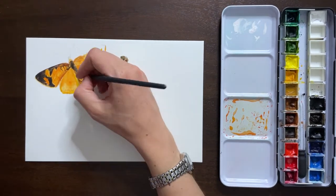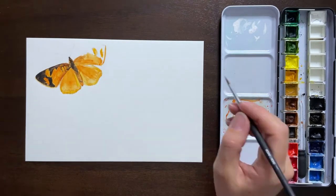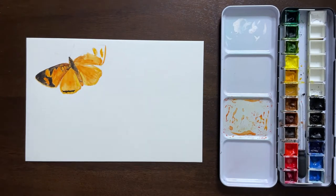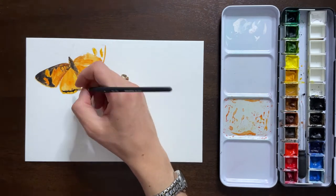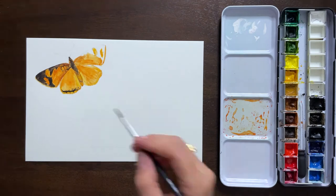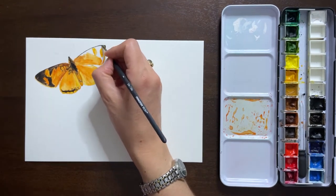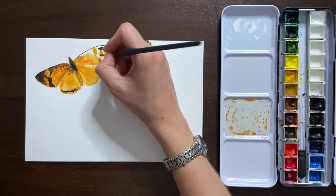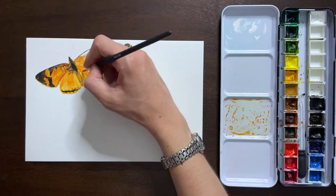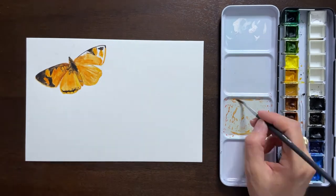The orange I premixed beforehand — it's a combination of cadmium red light and cadmium yellow medium, which made that perfect yellowy-orange hue. I filled in the orange portions first as much as I could before laying the dark areas over the top. The brushes I'm using: when first laying in the orange, I was using my size six round brush to fill in those fields of color a little quicker. Now I'm using a more detailed size three round tip brush, which really does come to a nice pointy tip.